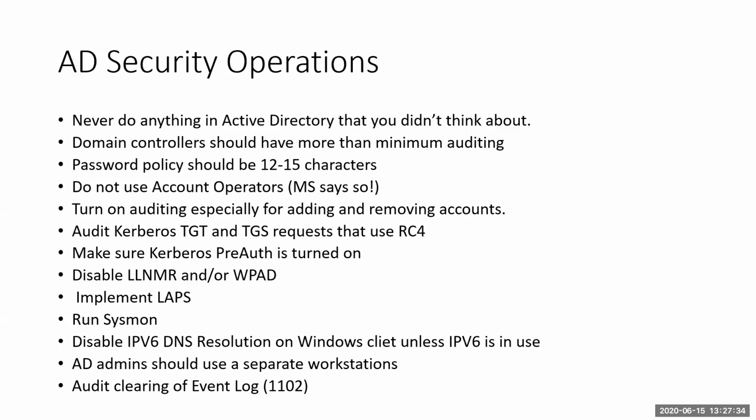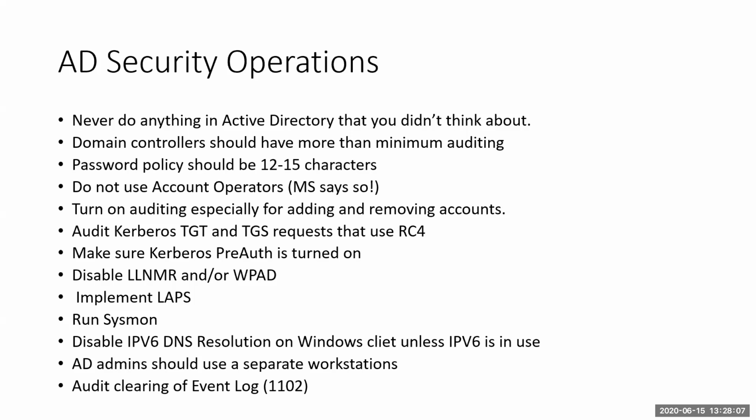Disable LLMNR and WPAD. This is just stuff that attackers use to gain password hashes on your network. So if these are enabled, it makes it very easy to collect credentials to crack off your network. Then there's some other issues around SMB relaying. If you don't have SMB signing turned on for some of your servers, attackers can relay credentials and get access without even having to crack the password. It's an issue we've seen a lot in our pen tests, and we're trying to get everybody to clean that up.